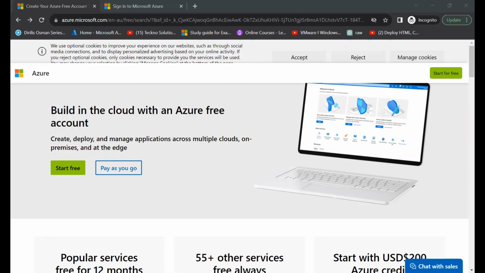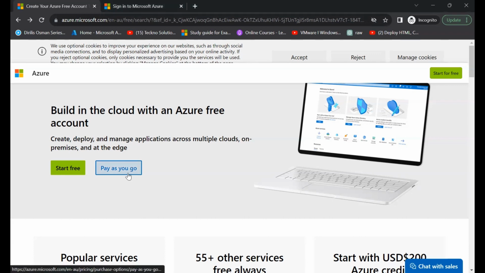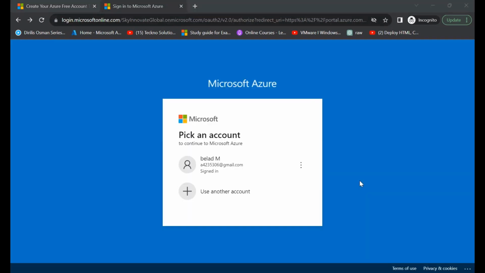In this video, our focus is setting up Tecknosap's tenant and subscription within Azure. Before we dive in though, a quick reminder that you will need an Azure account for this process. If you don't have one, you can create one from this site. If you have a pay-as-you-go, you can log on to your account using your credentials. In my case, I already have an account which I will be using for this lab.